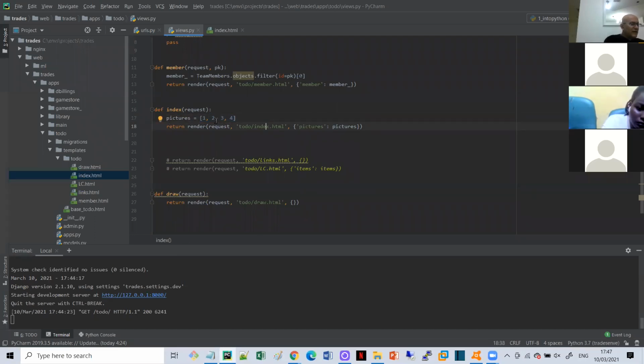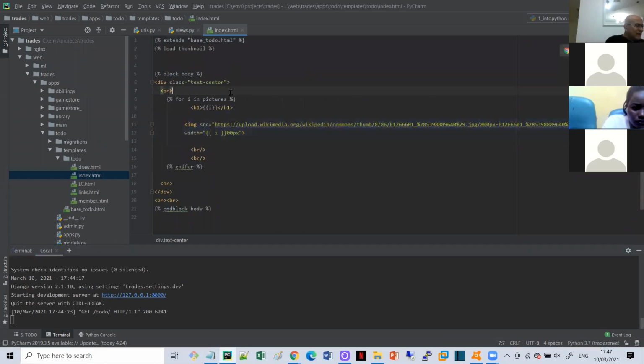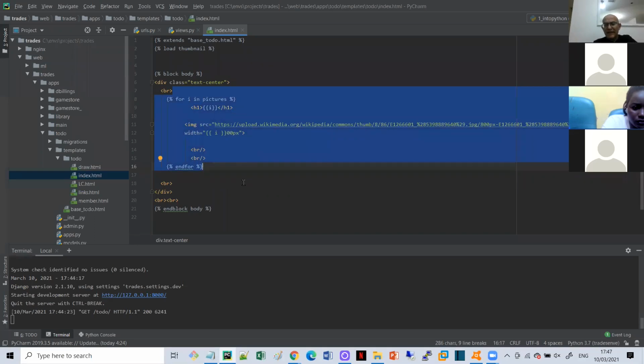Before I send the template to the browser, it does some work for me. I ask it to do a loop. This is a loop in a language called Jinja. It's another language. We're not going to study Jinja. You are going to study it over time, step by step.